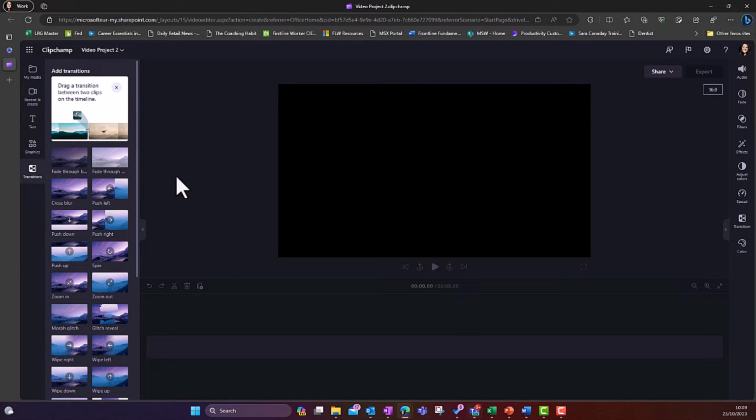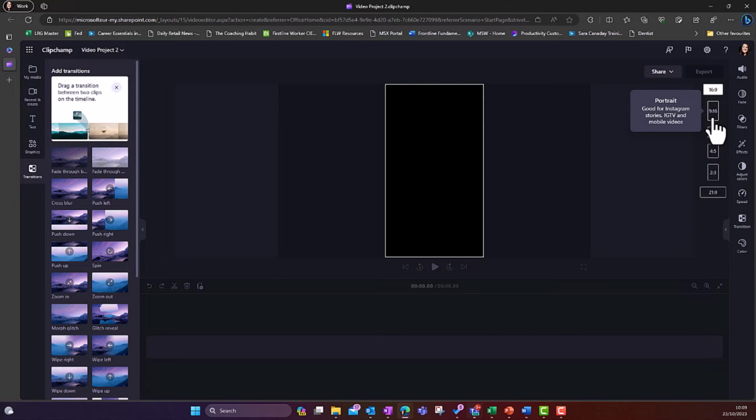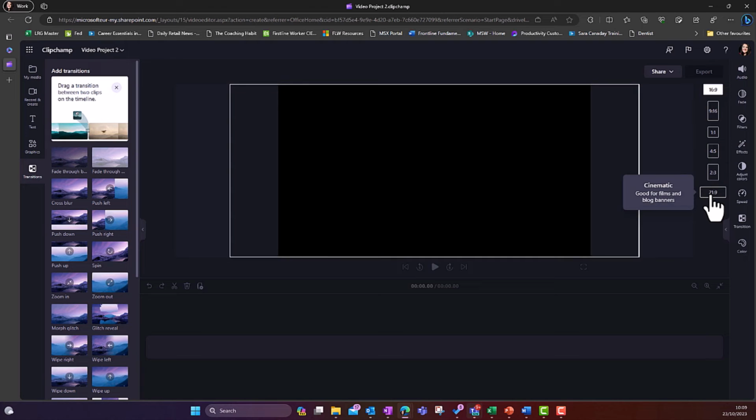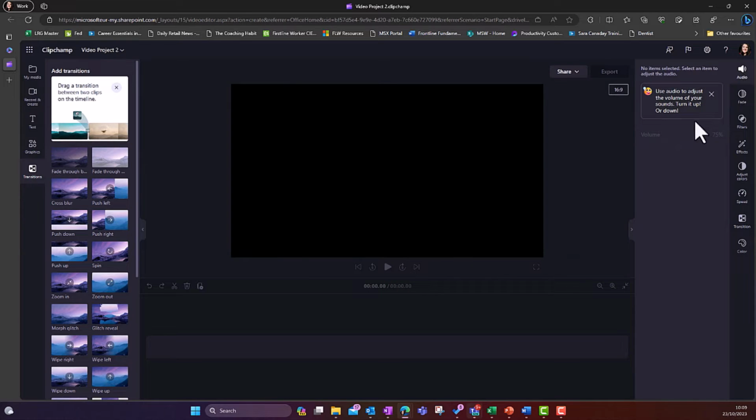Then in the center, this is really where you're going to be doing your work. So you've got your play screen and your timeline. I'm going to come back to that once I add some content. And then on the right here, you'll see, okay, what kind of size video do you want to create? Is this going to be something for mobile, or is it desktop content? And then you've also got some more options here, things like changing your audio volume or fading in and out of your content, adding more filters and effects. I'm going to go back through this once we've got some content.